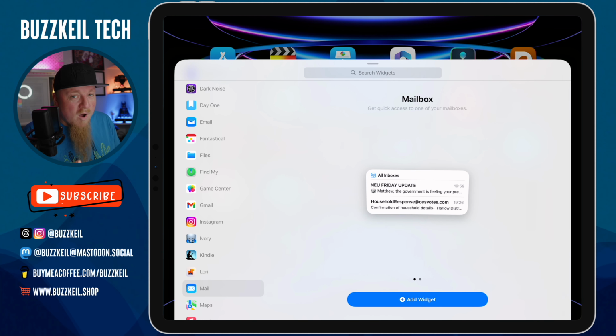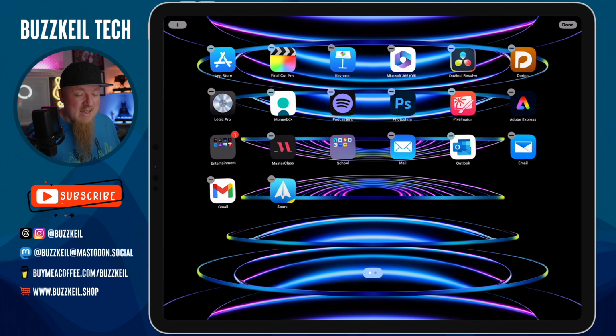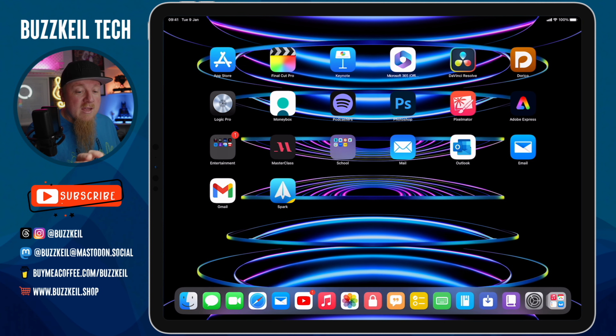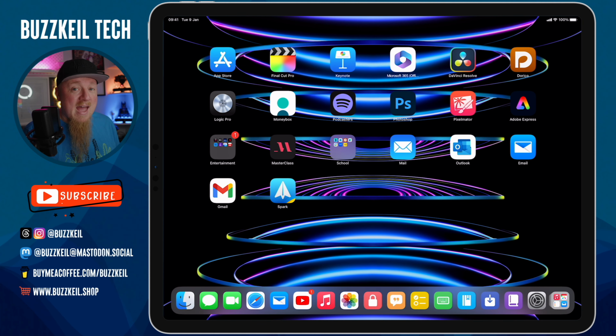The email widgets work. They're just not very varied, not particularly built in with tons of functionality. It's kind of basic. So if you're looking to use an email app that has really good widgets with a range of widgets, this probably isn't the one for you. So overall, the stock email app is pretty good.